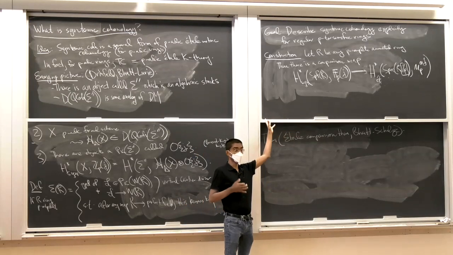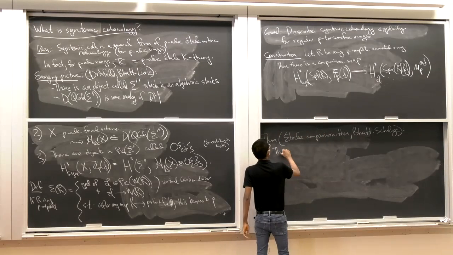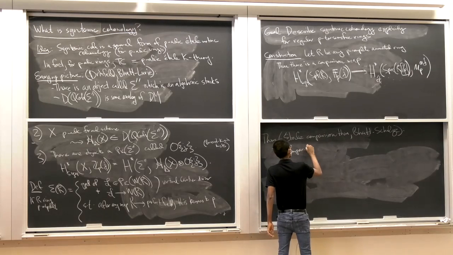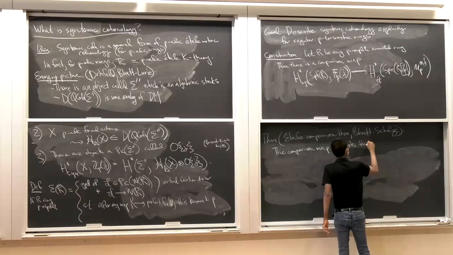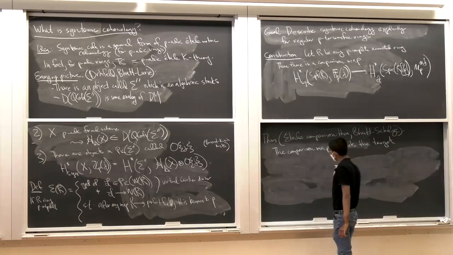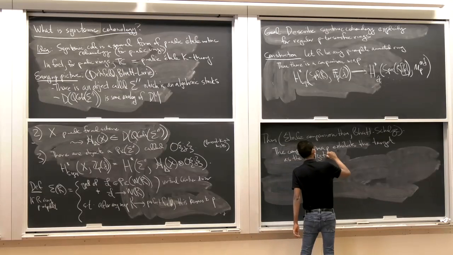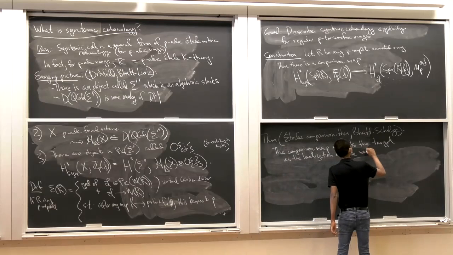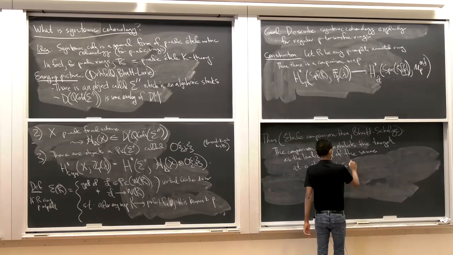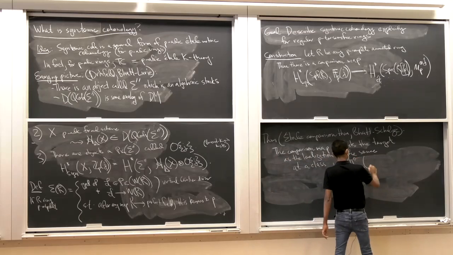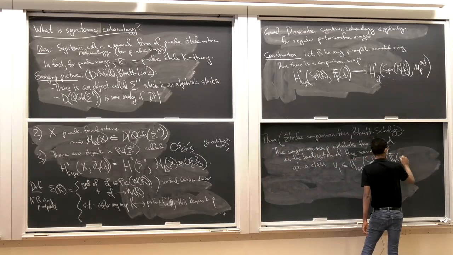So again, these two sides are defined in very different ways. But somehow you have a map, and the map is in fact localization. So the comparison map exhibits the target as the localization of the source at a particular class called v1 living in the syntomic cohomology of Spf Z_p with coefficients in weight p minus 1.